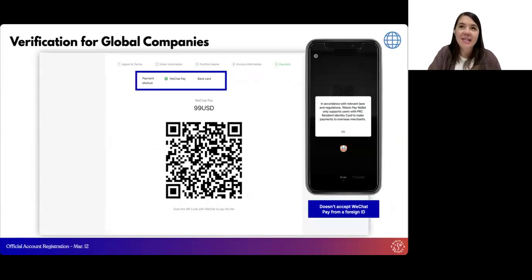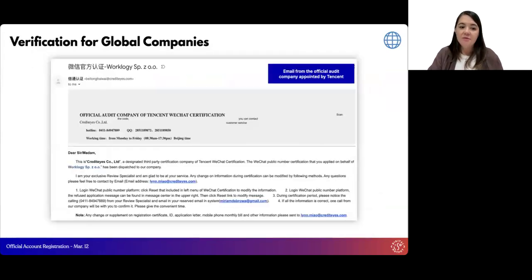And here, in the verification process, it's quite probable that the audit agencies will have a lot of questions or some follow-up documents. They will usually reply to you back and forth. And even if they require some resubmission, it doesn't mean that you need to pay this $99 again. It's still under this one verification process. So once you fill in all of this information, you will most likely receive an email from one of these companies. In my case, and for some of the people I know who applied recently, it was Credit Eyes.